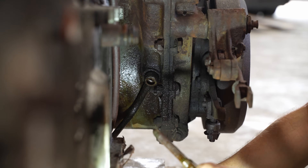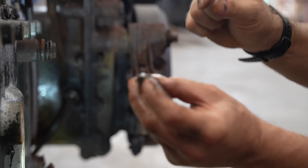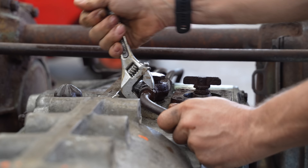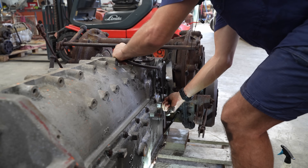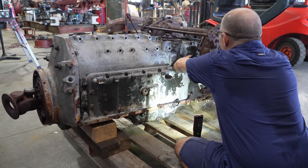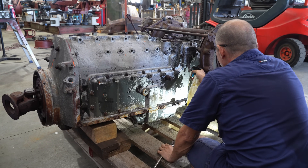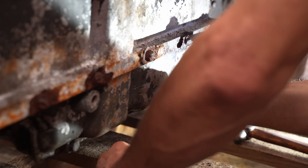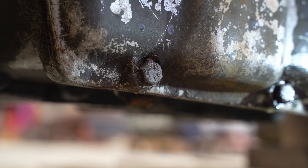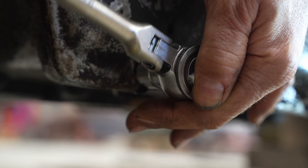This is one of the injectors that keep the gears and the differential lubricated. There's one on the opposite side and one in the middle section that we inspected earlier. There's a nozzle on the end so that oil from the pressure pump's forced lubrication gets squirted into a spot in the transmission - probably where the dry pinions are where you need the maximum lubrication. So far the bolts are coming off really easy.